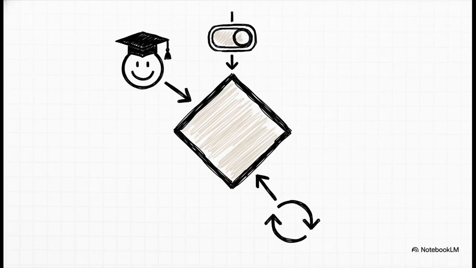Next up on the list, we have the if-else structure. You're going to use this when you have exactly two possible outcomes. It absolutely guarantees that one, and actually only one, of two mutually exclusive paths will run. Think about checking a student's grade. If the score is 50 or above, the program prints pass. Else, it prints retry. There's no middle ground here, you know? It's always going to be one or the other.